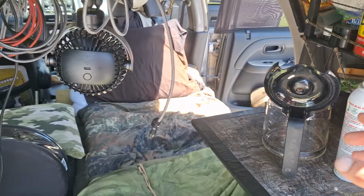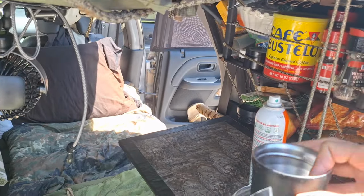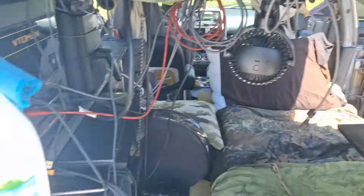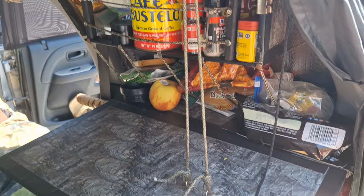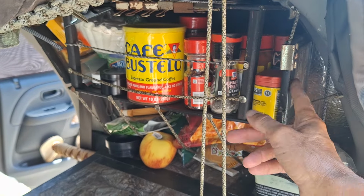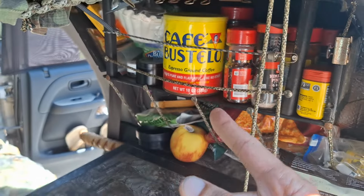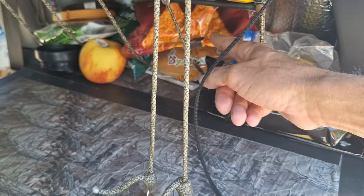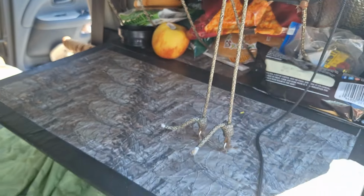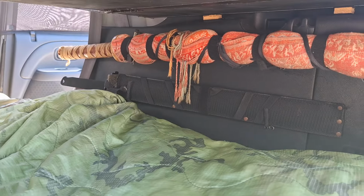So wait, maybe I should do this first. Wait, let me get this out the way and show y'all how this works. So this table folds down. Then I got this shelf that I built to hold coffee and all that stuff. That's like sugar, coffee, potato chips, apple. And then under that table is my swords.